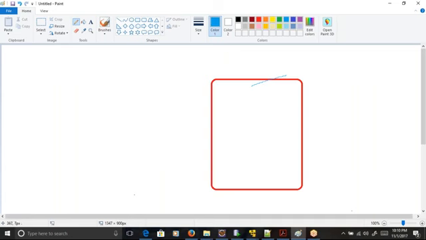Now suppose I give you a task: you have x equal to 5, y equal to 10. I want you to add these two values and assign the result back to x. So how will you do that?